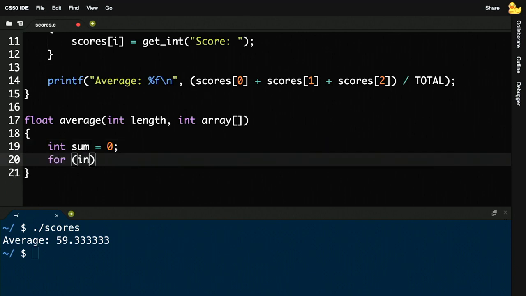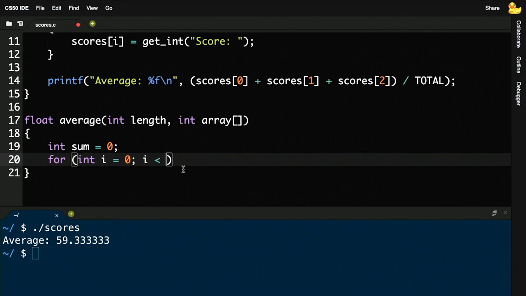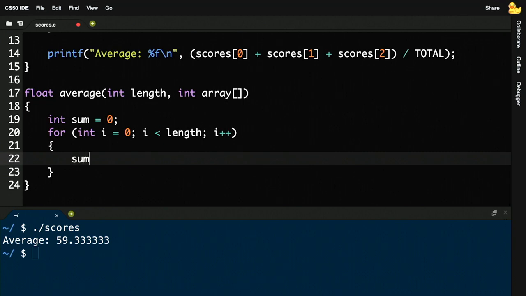Let me do for int i gets 0, i less than, what should this be? Well, if I'm being passed, in this custom function, the length of the array and the actual array, I think I can iterate from i up to length, and then i++ on each iteration. And on each iteration, I think I want to do sum plus whatever is in the array's ith location, so to speak.